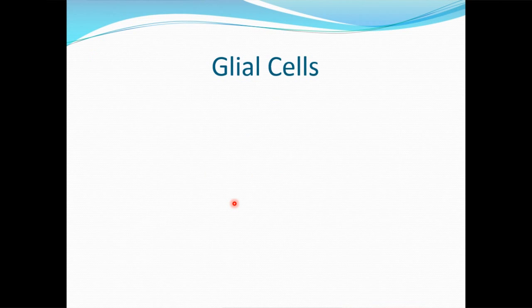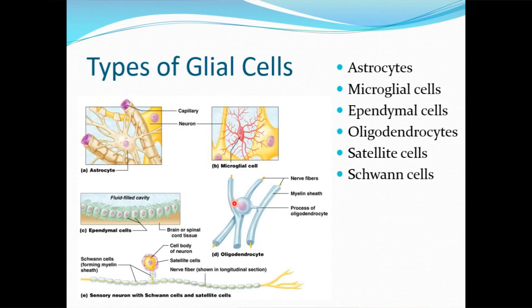Now let's look at the glial cells, which we tend to know a little bit less about, or generally have learned less about. You get many different types of glial cells. I'm just going to cover some of them. We get the astrocytes, the microglial cells over there, the ependymal cells that form a lining when there's a fluid-filled cavity, the oligodendrocytes, the satellite cells, and the Schwann cells. And the Schwann cells are the ones that wrap around an axon to make myelin, the white fatty sheath. But they're not the only ones that do that. The oligodendrocytes do it as well.